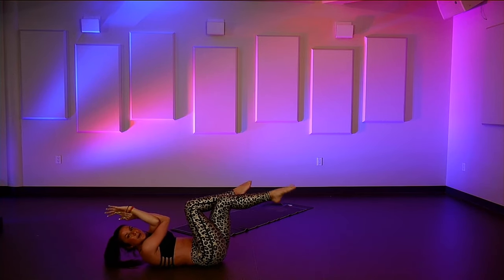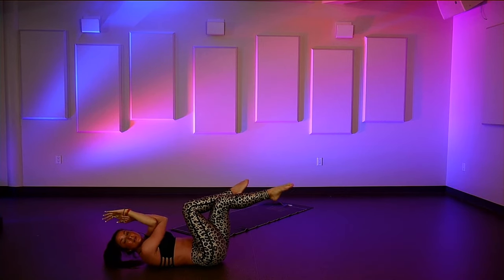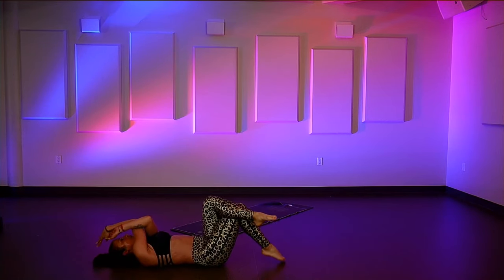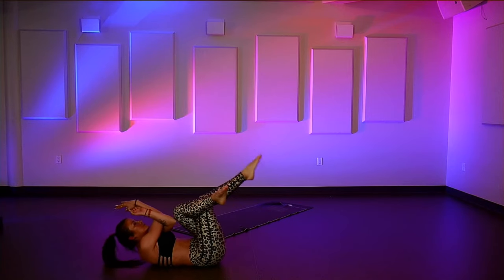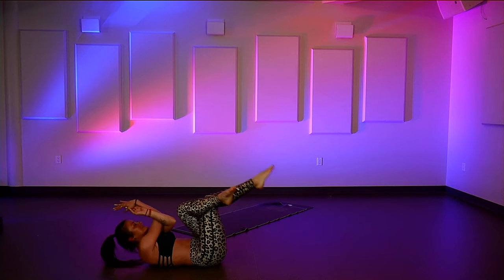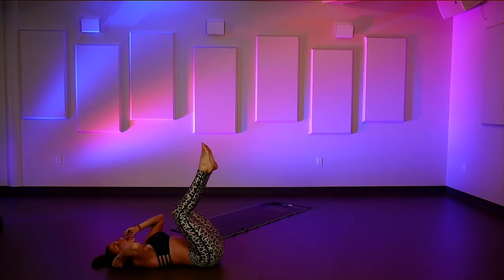Pulse, pulse, pulse. You have 10, 9, 8, 7, 6, 5, 4, 3, 2, other side. Left leg over, left arm under. Open, raise. Open, close. Open, close. Open, 10. Open, 9, open, 8, open, 7, open, 6, this is it, 5, open, come on, 4, open, 3, open, 2, open, pulse it out, this is it.